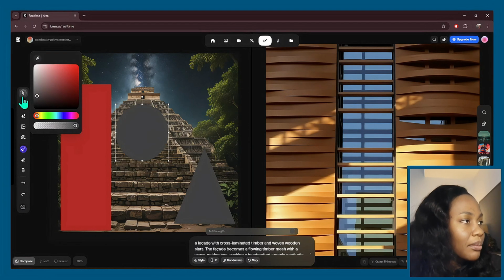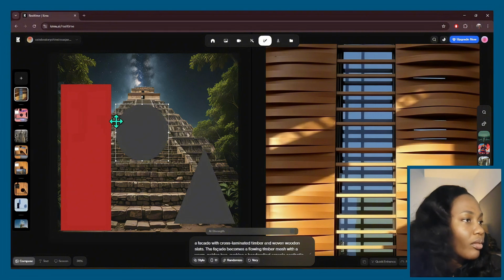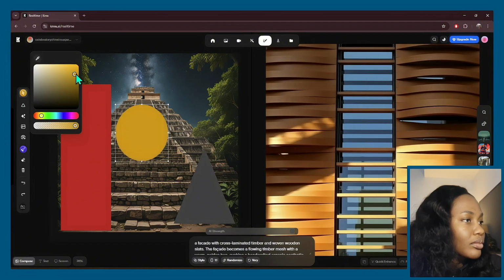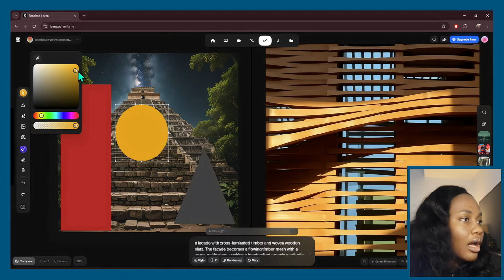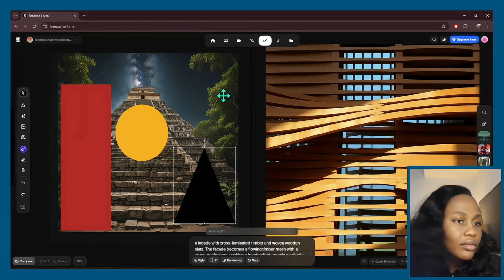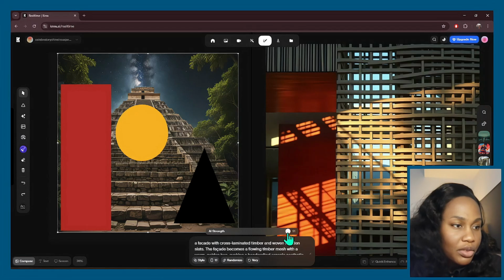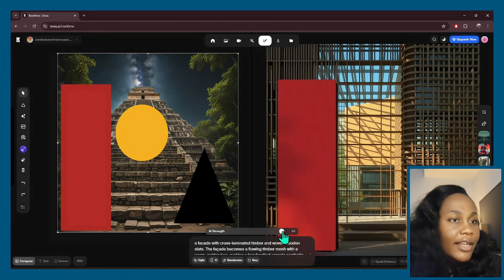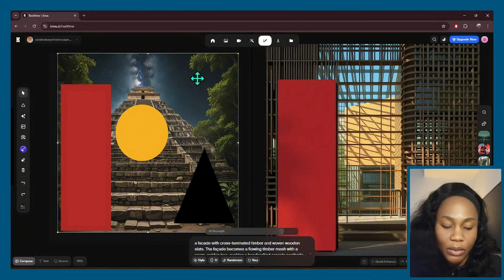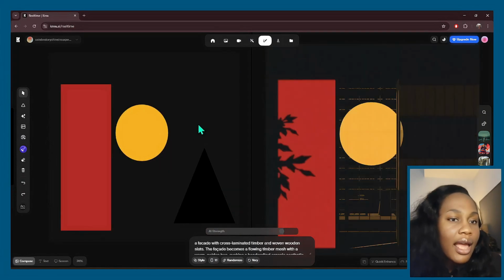Then I click on this shape and I change the color. I want it to be yellow. And then I want the triangle to be an even deeper black. Now I will increase and reduce the AI strength as appropriate just to see what happens there. Now, I don't think the image in the background is actually contributing positively to what we want to do, so I'm going to just delete it. And yes, now I have something that's a bit more literal.